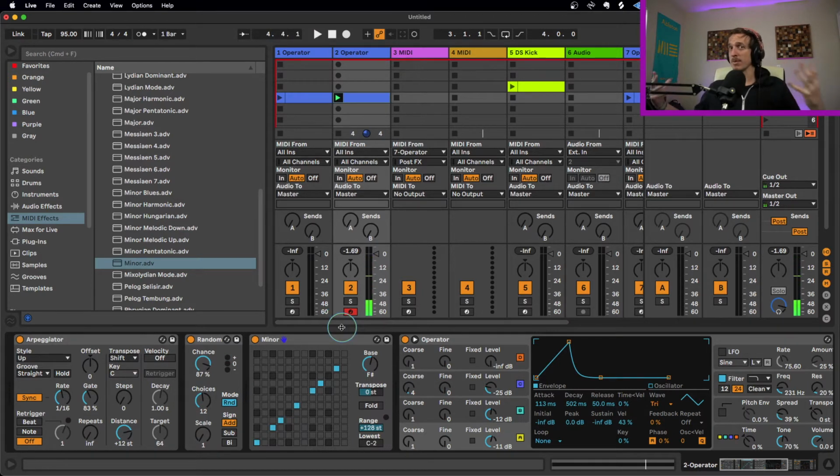So now we have empty space between them, which I think oftentimes sounds a lot better. That space is random though, so sometimes you might get huge chunks of space, sometimes you might get a bunch of notes in a row. It's going to vary a little bit, but that's part of randomization.